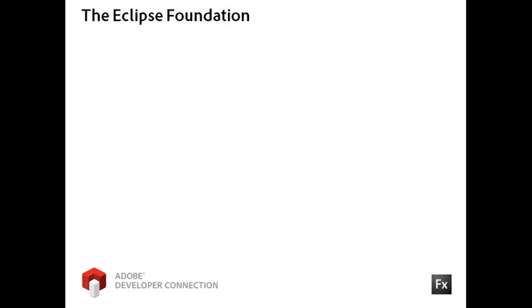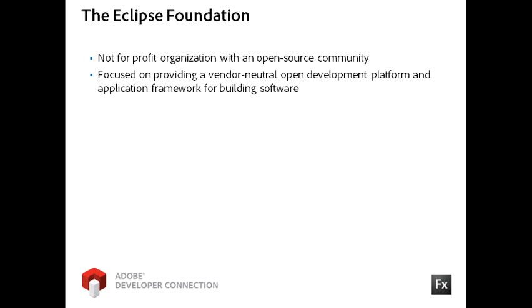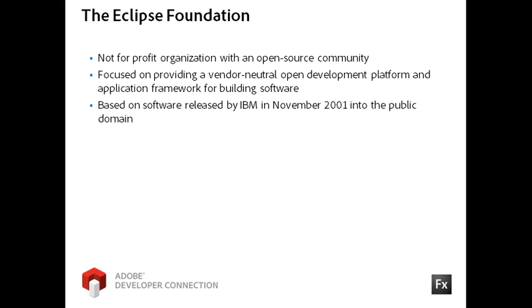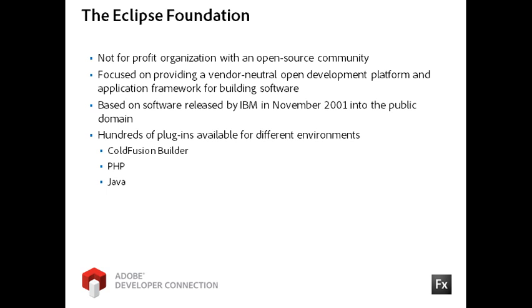FlashBuilder is based on the nonprofit open-source Eclipse development platform and application framework for building software. Eclipse is based on software originally released by IBM into the public domain, and hundreds of plugins for the environment have been created to support software developers working in many different programming languages, including ColdFusion, PHP, and Java.